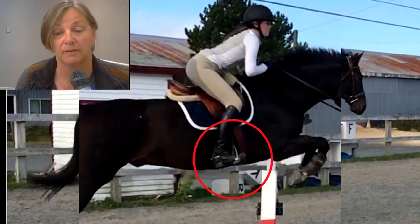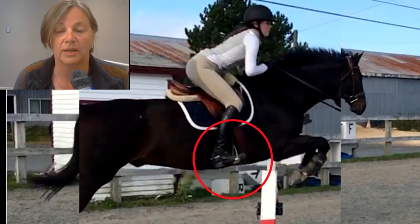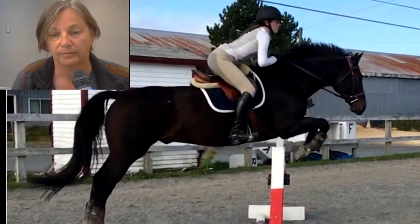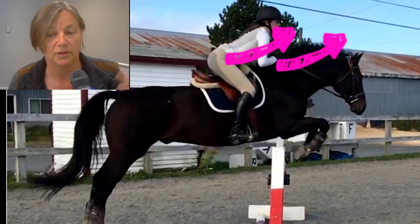The second thing that we notice immediately from this rider is the beautiful leg position. You can see that her heels are down and the weight is down in her heels. The only thing I'd like to see is the stirrup on the ball of the foot a little bit more. The angle of her foot should be turned out just ever so slightly, with the stirrup angled on her foot properly and her toes slightly more out so that she can get her calves activated on the horse's sides. But really lovely leg position.